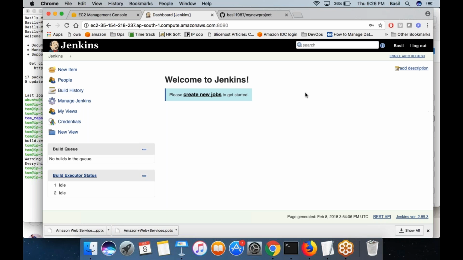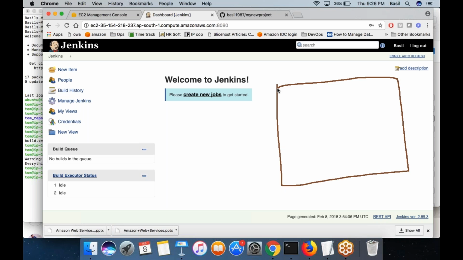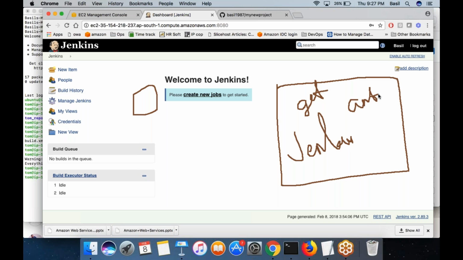So assume this is my EC2 machine where I am setting up Jenkins. If Jenkins wants to check out the code from GitHub, you should have Git installed inside this machine, of course. Then Jenkins can run the git clone command in order to get the code from GitHub. Also, you should have Ant installed in here, because it is using Ant. Jenkins will build this source code and create the war file.